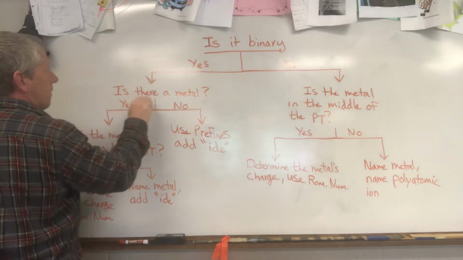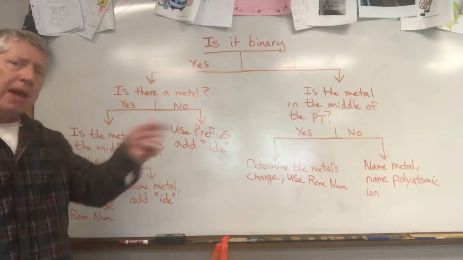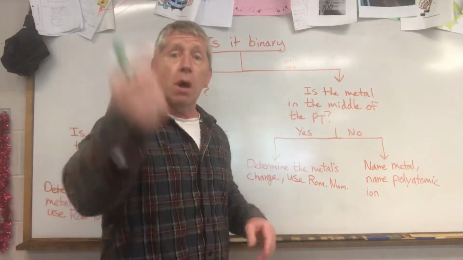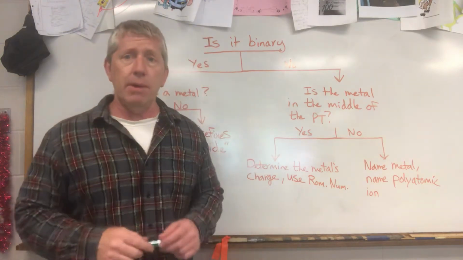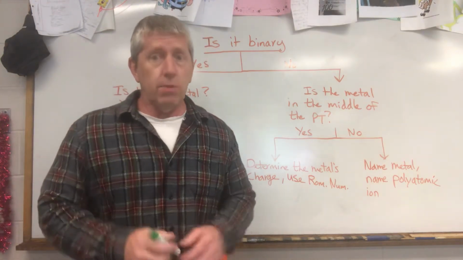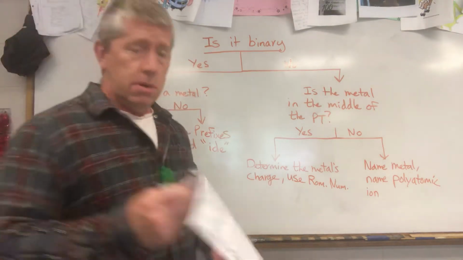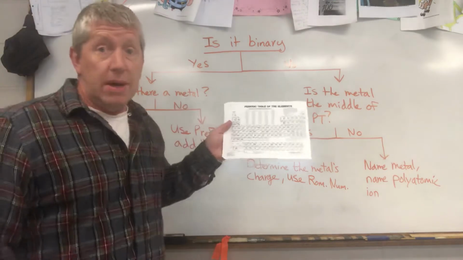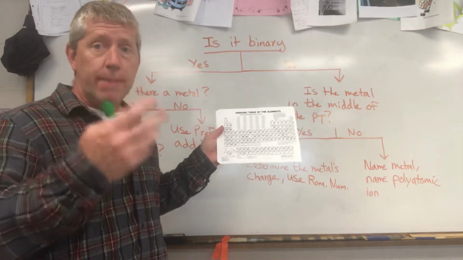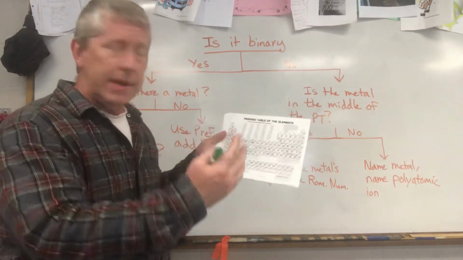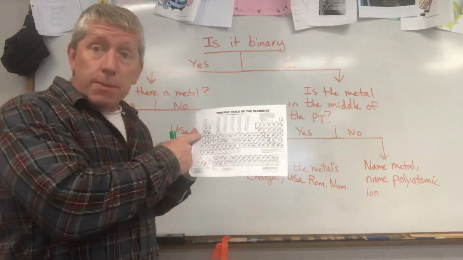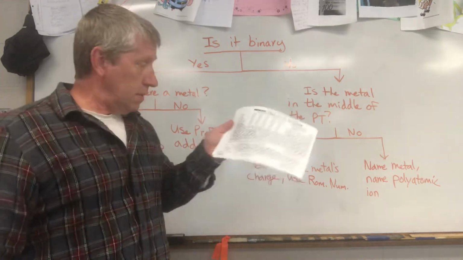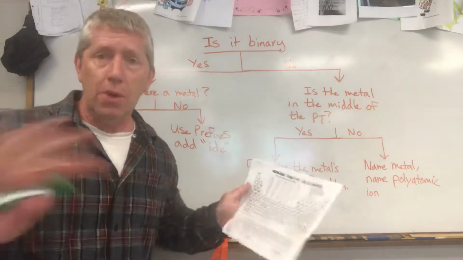Boom. Now ask yourself another question. Is there a metal in the compound sodium chloride? We've gone through the basics of the periodic table, and you should know that on your periodic table, there's a step-like line over on the right, and anything to the left of it is a metal. If you're to the left of that step-like line, you're a metal. You could be a metalloid if you're right on the borderline. But sodium is way over here on the left. It's the most metallic thing on almost the whole periodic table. The more left you are, the more liberal you are. No, don't talk politics.